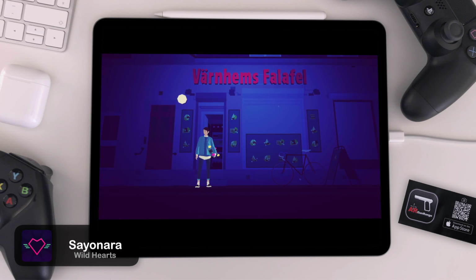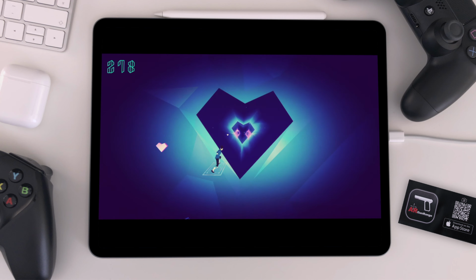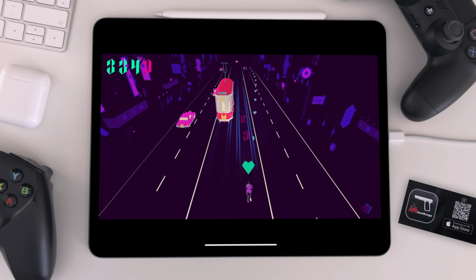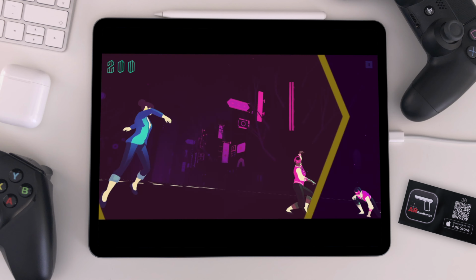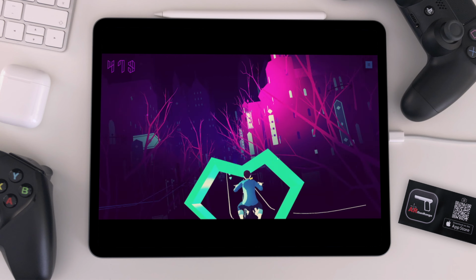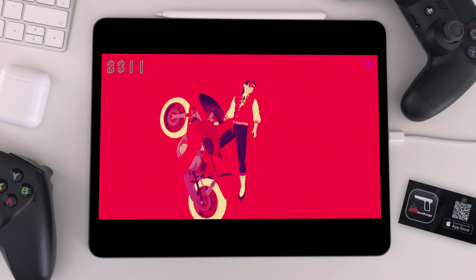Sayonara is a speedrunner game with amazing visuals and emotional impact. You are playing as a hero with arcane powers and you're trying to save a distant world from a great evil. This game introduces new mechanics and environments as you progress, and everything is happening to the beat of the music, which gives great emotional impact. I really recommend you try this one, it's a nice experience.